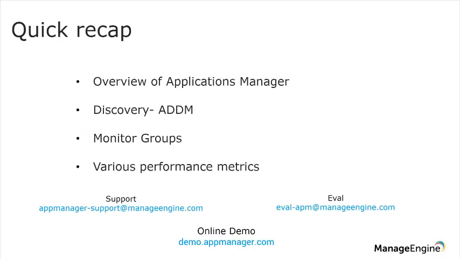A quick recap of the topics that we have discussed so far. Overview of Applications Manager, what Applications Manager is capable of. Then in today's agenda, we saw the application discovery and dependency mapping. We saw once the application ecosystem and the components are discovered, how to group them under monitor groups, and various performance metrics of the monitor types.